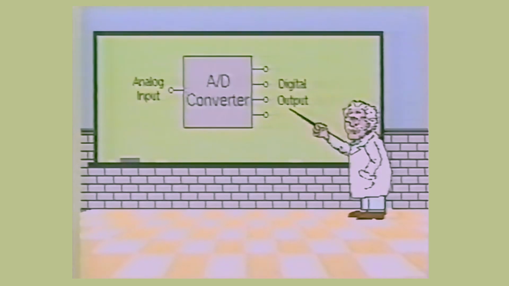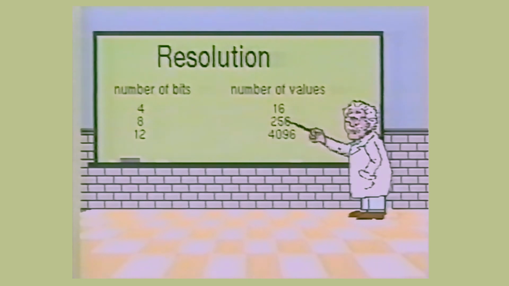The analog to digital converter circuit is used to convert an analog signal into a digitized output. The resolution of the AD converter is the number of bits with which the ADC can represent the analog input signal. A 4-bit ADC can represent the input signal in 16 separate instantaneous values for each sample of the input signal. An 8-bit analog to digital converter will represent the input signal in 256 separate values. And a 12-bit ADC will represent the analog input signal in 4,096 individual instantaneous values.